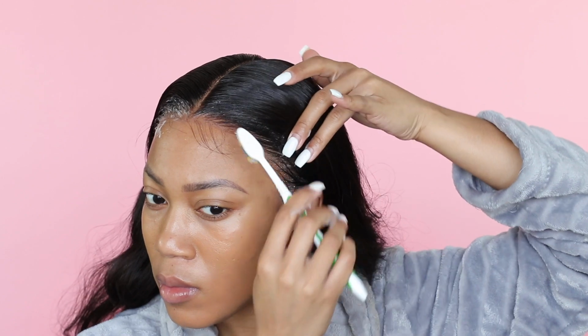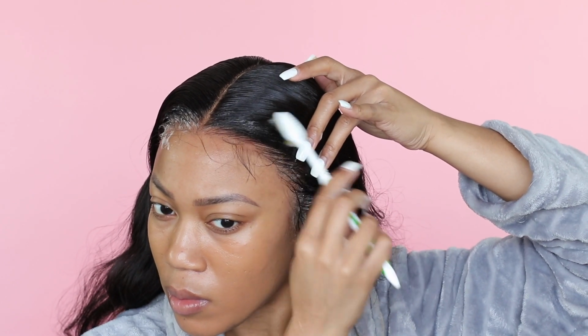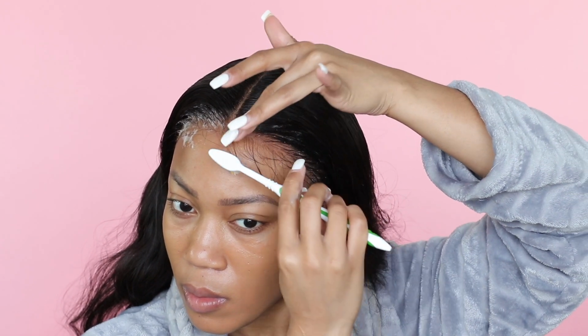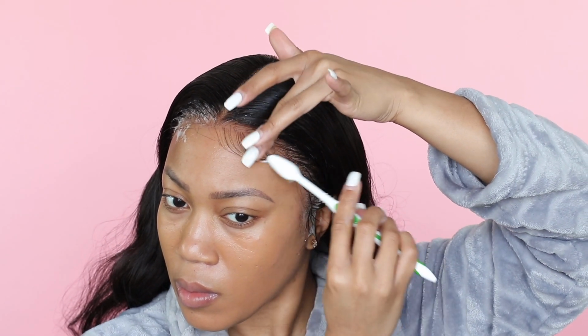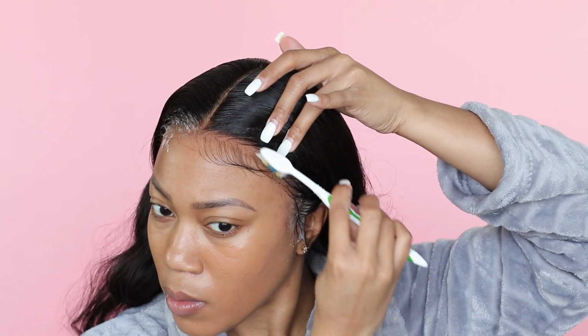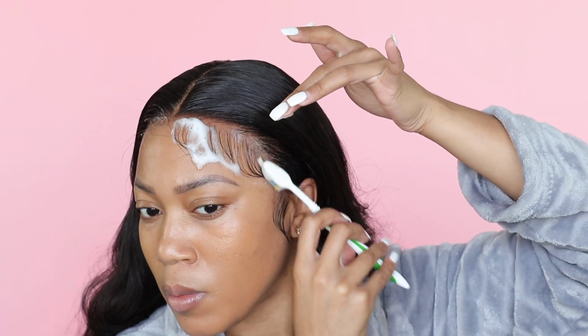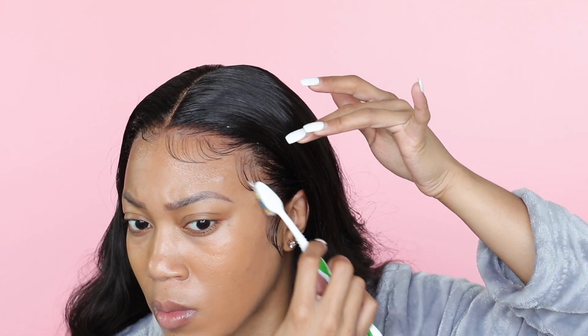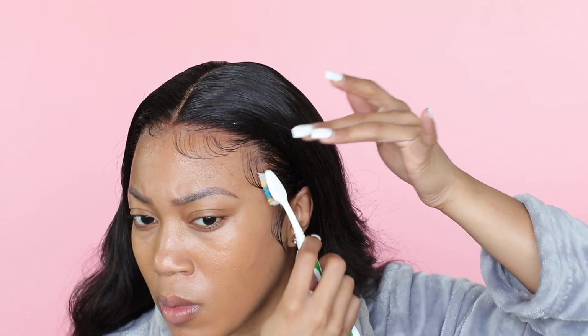And so in my process of adjusting the wig, of course I cut some baby hair just a little bit in the front, just because that's how I like to wear my wigs. Every now and then you guys will see I'll style it up without using this little process, but it just depends on what I'm going through. So for the most part, we are pretty much done here. I'm just going to finish touching up these little baby hairs and I will be right back.